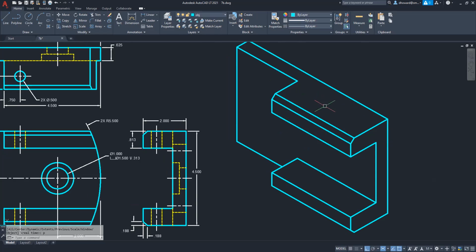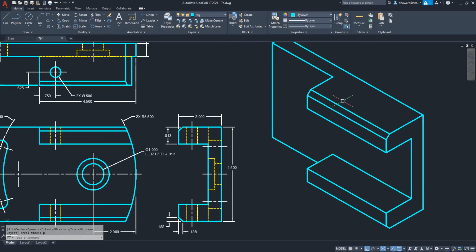So the hole is 0.75 up from this side, which is what they gave us. I dimensioned it from the top down just because it fit better. So from the top down, it's 5/8. From the bottom up, it's 3/4.